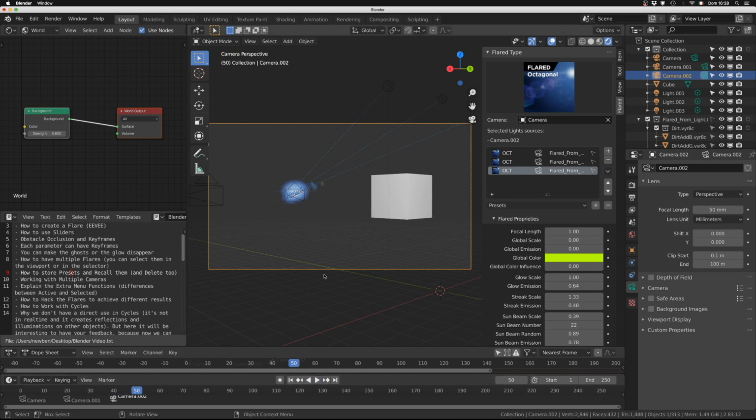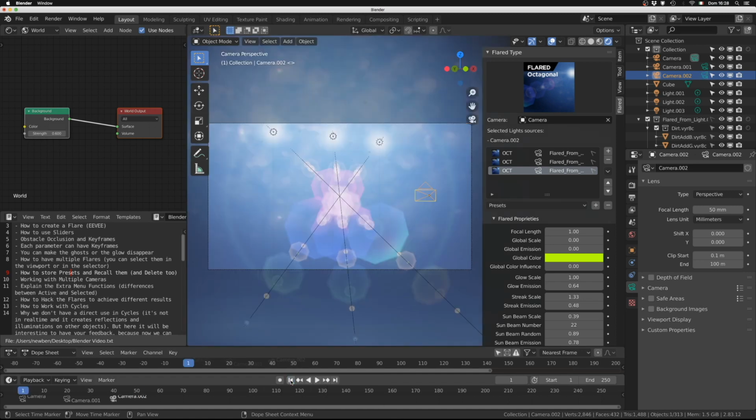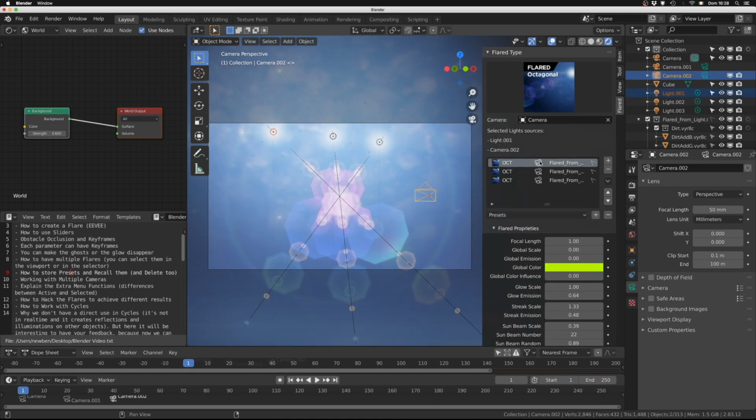We have a problem because, as we can see, a flare is not synchronized with the camera that we have set. Why does this happen? It's very easy. There is just one click that you need to do, and it's here. If you click for this flare here, it will follow the active camera. If you click here, it will follow the active camera too, and this one too. You can choose which flare will follow the camera or not.